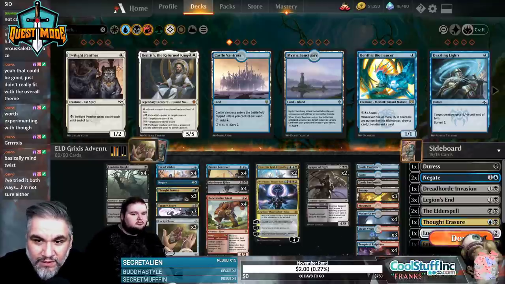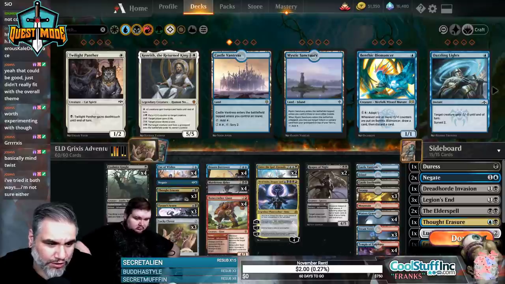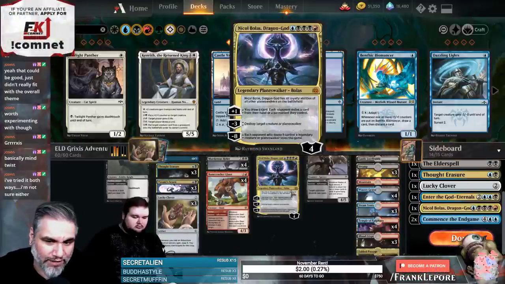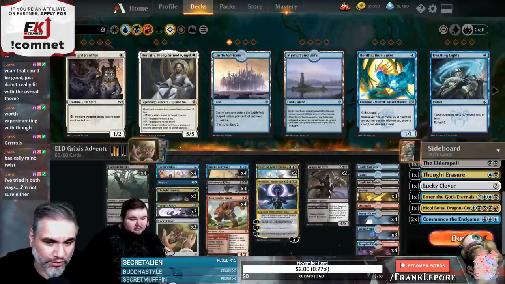I don't know. But then we have 1 Duress, 2 Negate, 1 Dreadhorde, 3 Legion's End, 2 Elder Spell, 1 Thought Erasure, 1 Lucky Clover, 1 Enter the God-Eternals, 1 Nicol Bolas, and 2 Commence the Endgame. Don't forget you can search for all of these with your Fae of Wishes.